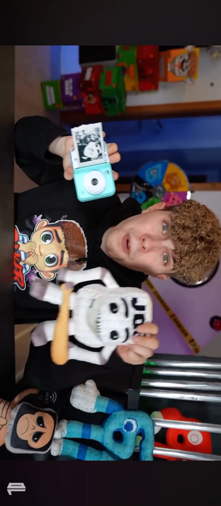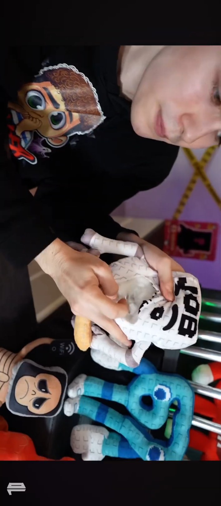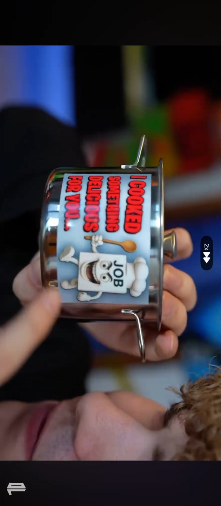Maybe he's angry because we're cutting open his doll. Well, let's take a look at what else is in there. I'm going right in, and wow. Look, I see something metallic in here. I'm pulling it out in this. Wow, it's a cooking pot. And the back says something too. I cooked something tasty for you. Wow, how cool.